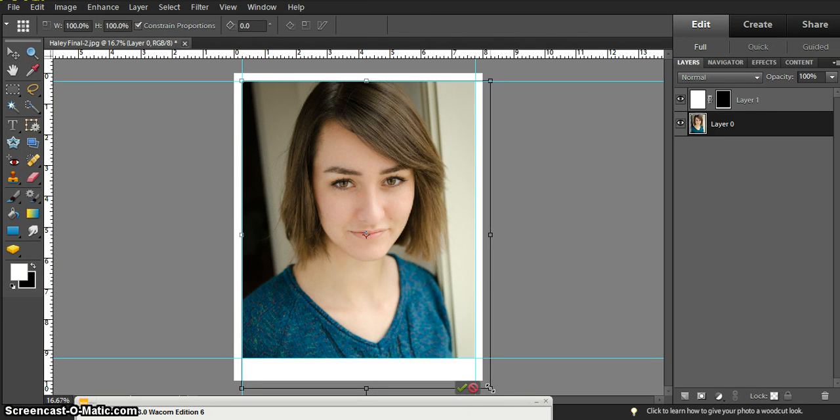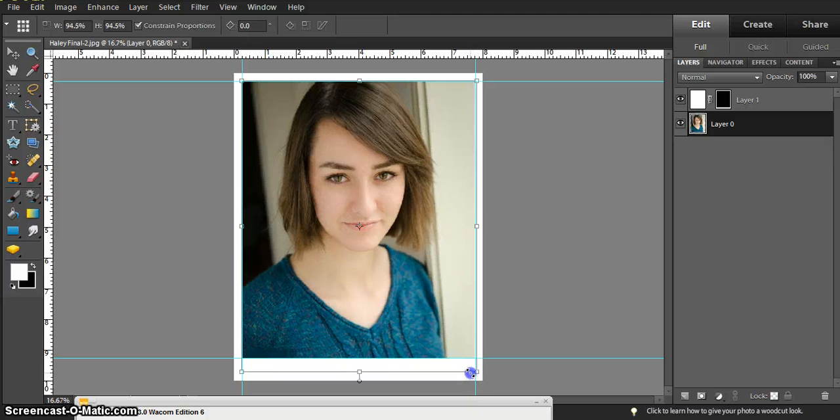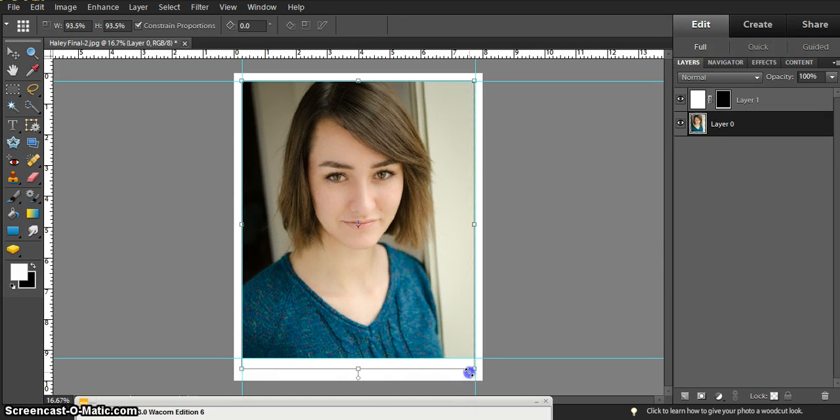Next, you're just going to take the lower corner, and if it doesn't let you do this right off the bat, if it doesn't let you move it in, you just need to press Control-T on your computer or Command-T if you're on a Mac, and that'll allow you to alter the size of the picture, and then just drag that in until it snaps to the guide. So now all that's cut off is a little bit down at the bottom, but that's not really as important as seeing the top of her head.